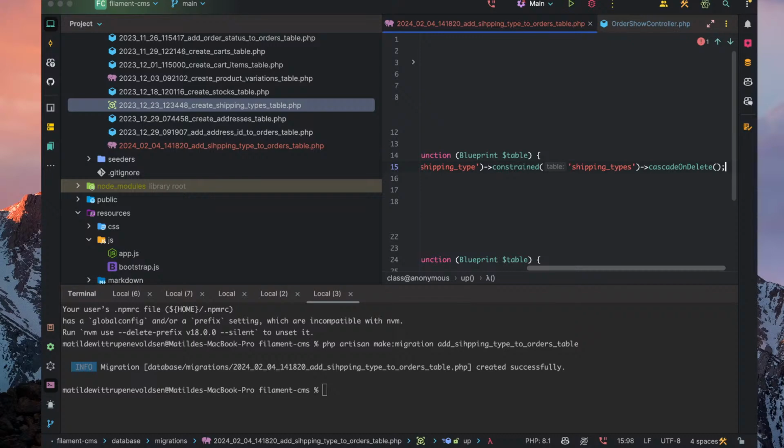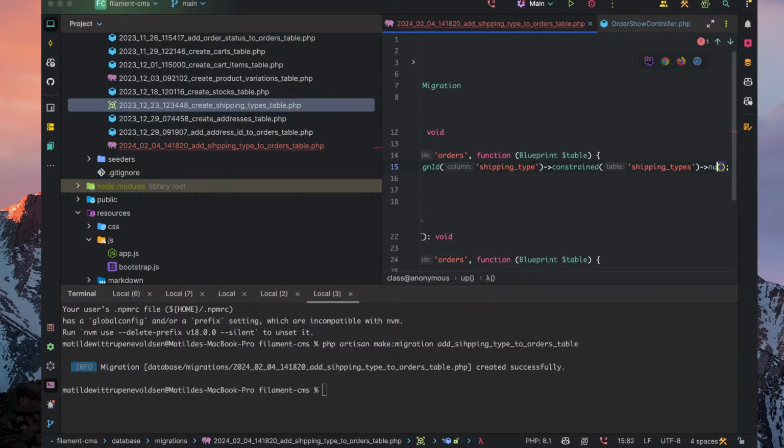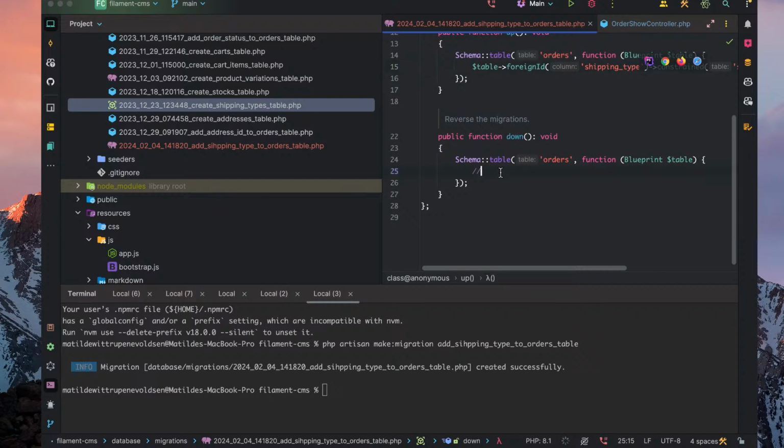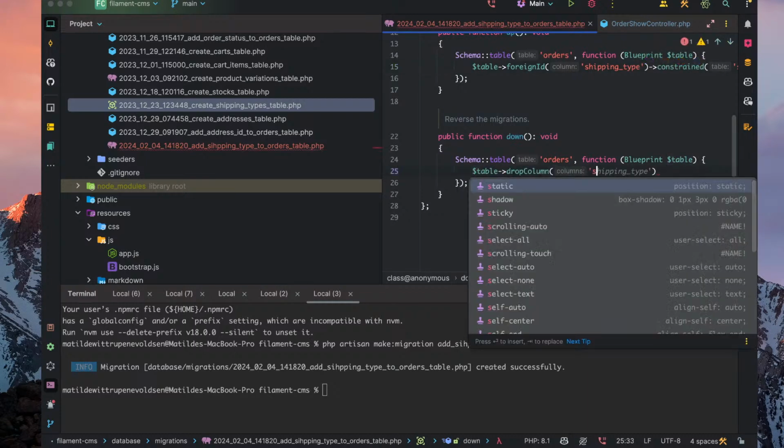Cascade on delete. Actually, we want to set null on delete to be on the safe side here. And outside that, we just want to drop column shipping type.